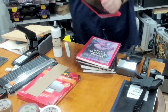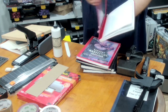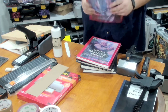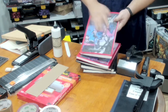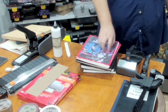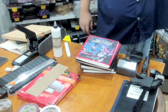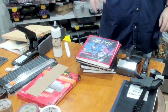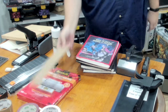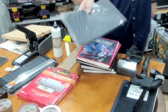When I hold it in my hand, it's great. It still feels rigid. So how does this still feel rigid? How does this have a nice smooth cover? How does this have all of the color and texture of however quality I wanted to print it with and still hold everything correctly? Well, I took out this and I put in regular cardstock.